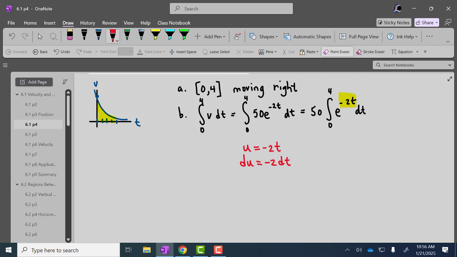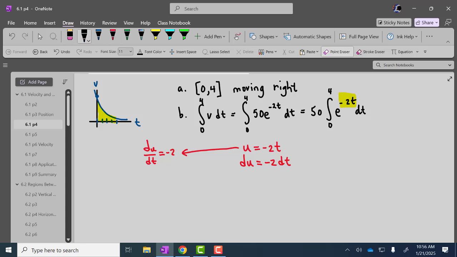Now, when you write it like that, there's an intermediate step that's missing, which we don't ever write. Technically in Calc 1, you're saying the derivative of u with respect to t is negative 2. If you were to differentiate this function, u equals negative 2t, du dt, in other words u prime, is negative 2, because that's linear. But then we multiply both sides by the dt, and this gives us this equation with differentials, a differential equation. And that's how we are going to relate dt with du.